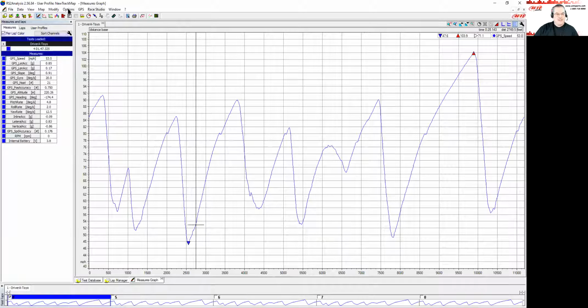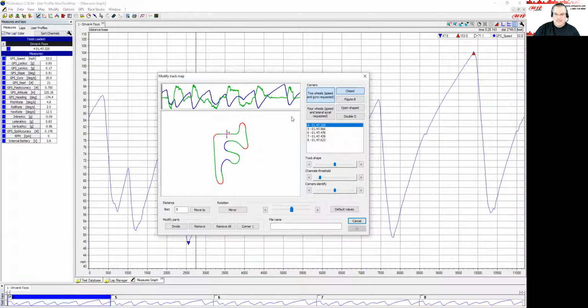So the first thing I mentioned is, most of the time, if you go to Map and New, you see this pop up. We're going to talk about these other two things that are real big on the poll in a second, but I want to build just a generic map first. If you just allow the software to come in, Map New, plug this in, I'm just going to call it AA test one, we'll talk about that more in a moment. It picks the best lap that you have, which is almost always a good choice for building a map. It sets all of these things at default values as far as when it starts a corner, and how open or closed the track is. All of those things are pretty darn good right out of the box.